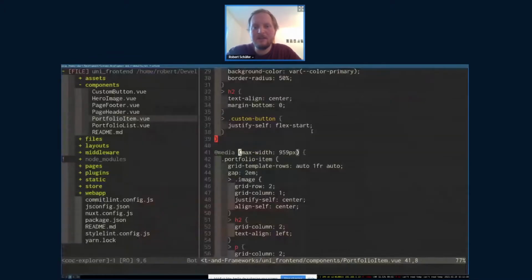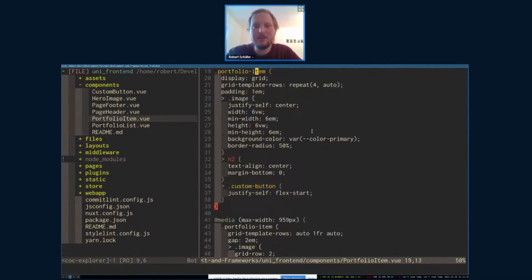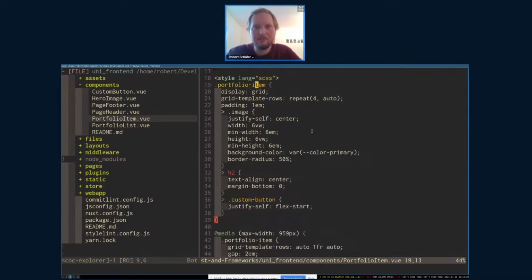This means if your screen is less than 960 pixels, then those CSS rules should apply. And these CSS rules have selectors, portfolio item, for example, and they override what's already there. So these are the defaults. I'm not doing mobile first here, because my default is the desktop environment.